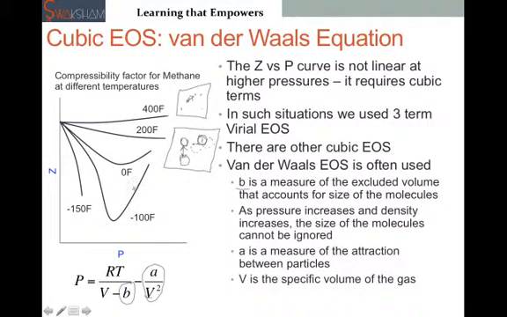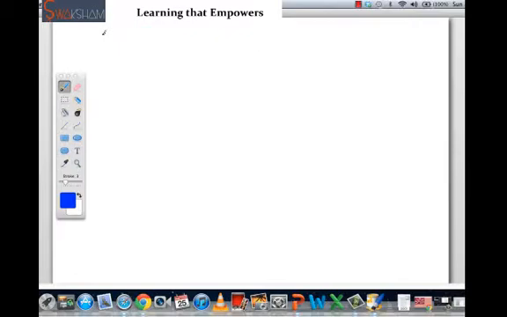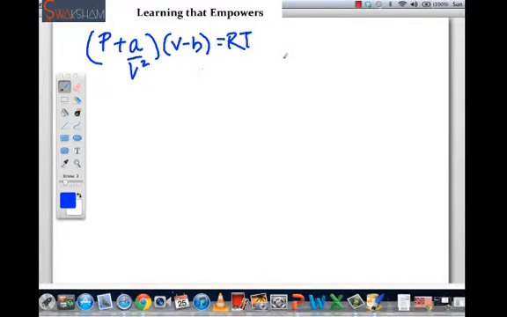With this model now, we can account for the behavior of materials at low to moderate pressures, accounting for the size of these particles as well as the interaction energies between these particles. This is another model that relates pressure, volume, and temperature and is more realistic than the ideal gas model, and this is the van der Waals equation of state. So we can rewrite the van der Waals equation as P plus A over V squared times V minus B is equal to RT, and we see that this is a deviation from PV is equal to RT.